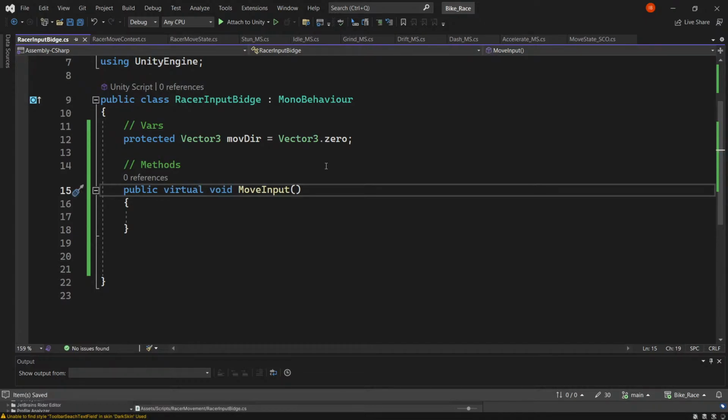I might change this when it comes to racer input bridge. So I might change this based on player and based on NPC, and I might split this up into different classes. So I want to keep virtual on a lot of these things and just copy paste them as I go, if we need more classes or if we don't.